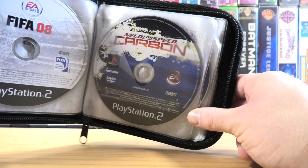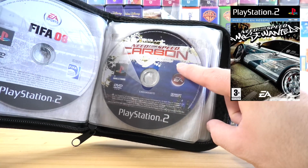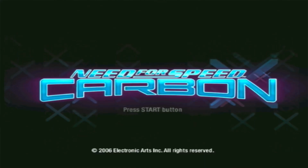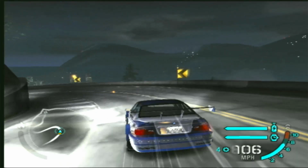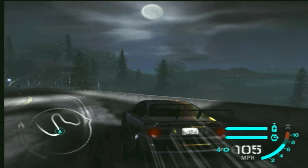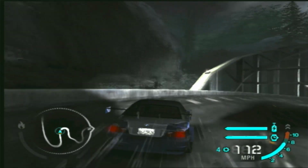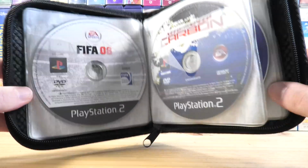And what is this, Need for Speed Carbon? I remember Need for Speed Most Wanted. That was another game my cousin had, but he must have brought this Carbon game over and again left it here, never come back for it. And a cousin who did not look after his games, I guess, or care very much for them, so they got dumped at my house and shoved in a CD wallet. So that's kind of funny that just these games got left here, but I still have them, so there you go.